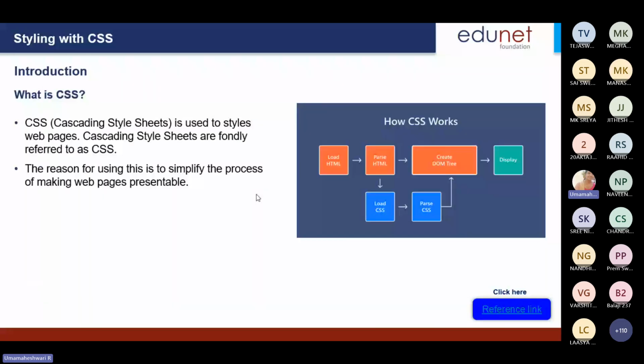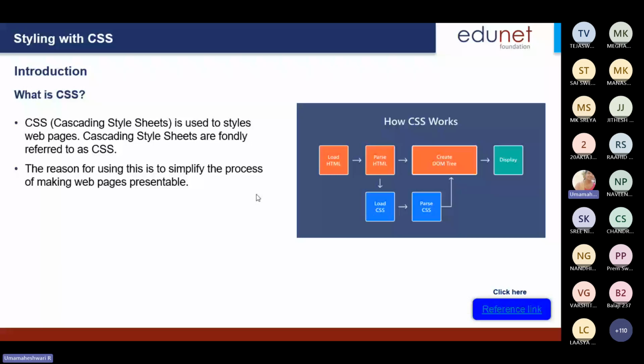So first, before starting with the CSS part, we can have a look at what it is going to be. CSS is a cascading style sheet. It is used to style the web page. Cascading style sheets are fondly referred to as CSS. The reason for using it is to simplify the process of making a web page presentable.